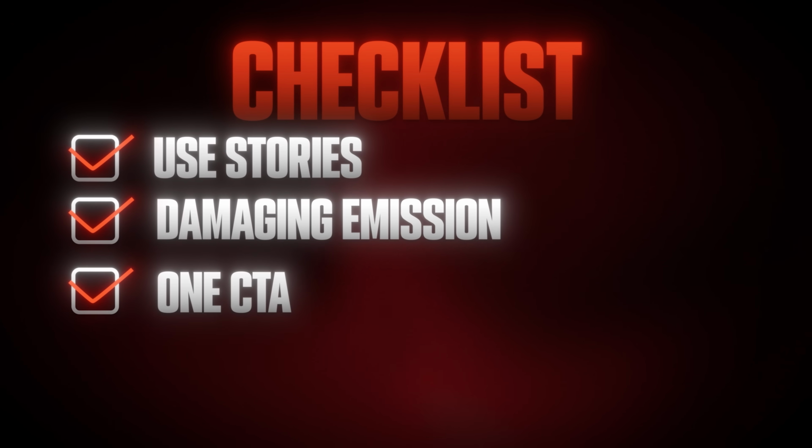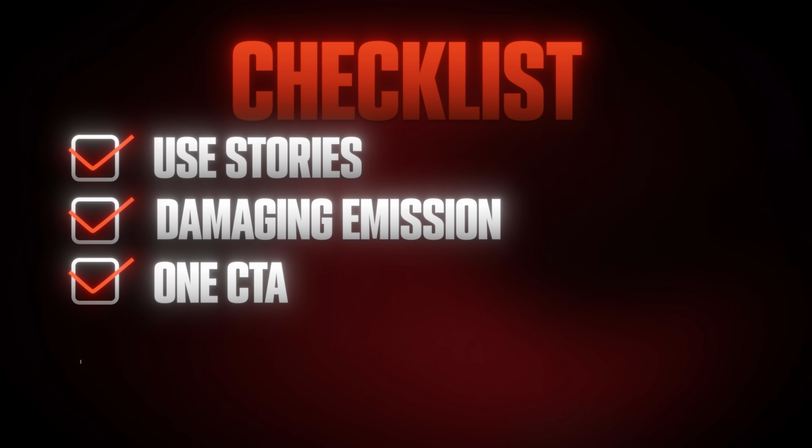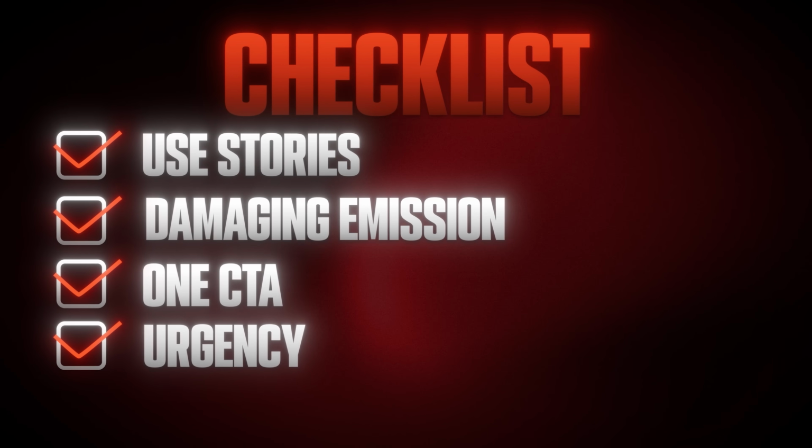Use one simple call to action. A VSL is one idea with one single call to action. We're not trying to divide people up. There's only one thing that you can do after watching this video sales letter. You've got to have urgency. By the end of your VSL, there has to be urgency tied to it. If people don't need to act right now, they'll leave it to someday, and someday never comes.